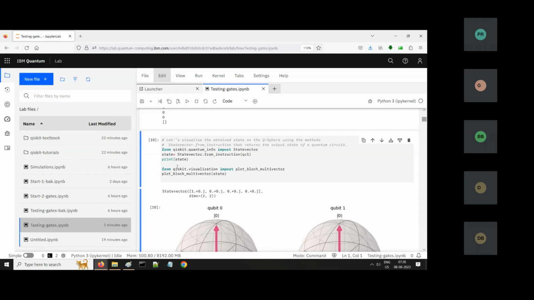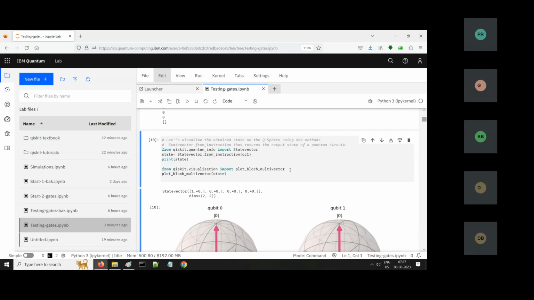And then what I will do is, using the state information, I can now represent this state in the form of a Bloch vector or Bloch spheres. To do that, I will say from qiskit.visualization import plot_bloch_multivector. Multivector tells you that you can plot multiple Bloch spheres simultaneously, one for each qubit. You have variations for that, wherein you can display only one vector. That's also very much possible. You define one state and then that will be displayed to you. That is another variant there.